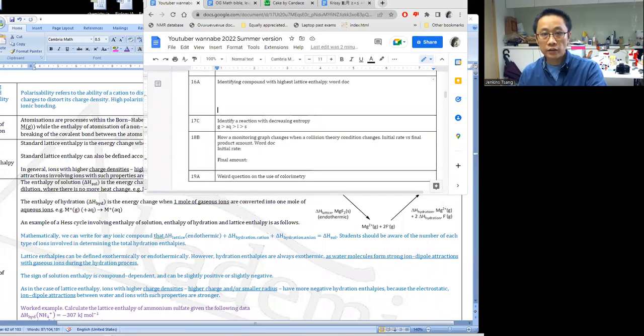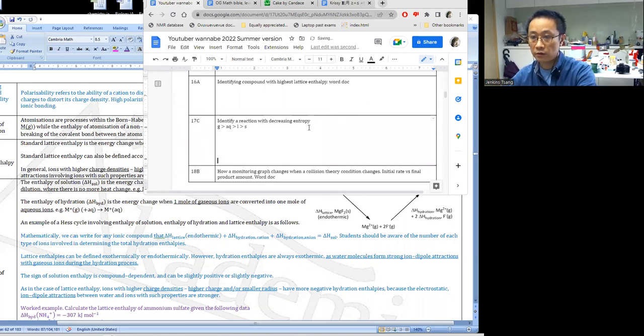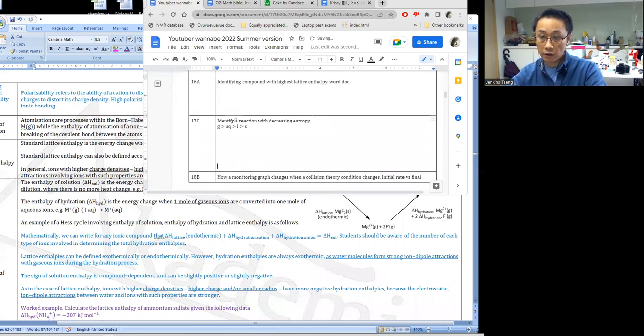Okay, moving on to question 17. In which reaction does entropy decrease? It's super straightforward because all you need to do is to notice the change in phase of the reactants versus products. The four choices involve, number one, sodium chloride dissolving. Solid particles are much more ordered than aqueous particles. So the entropy definitely has increased because there's much more disorder in the products compared to the reactants.